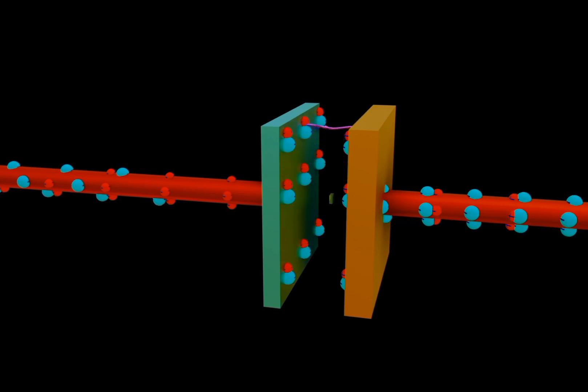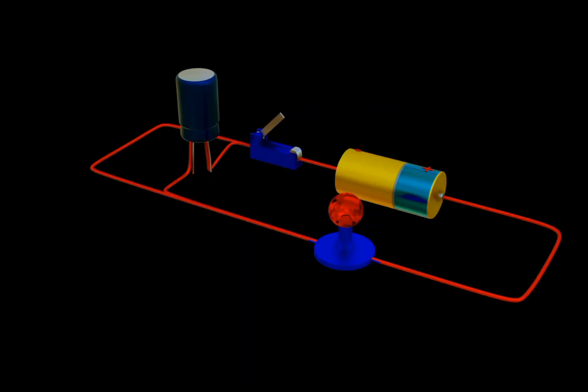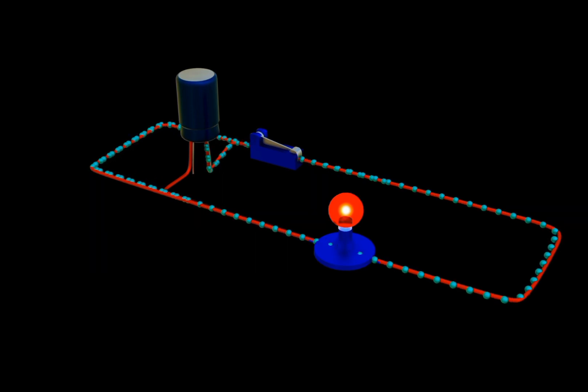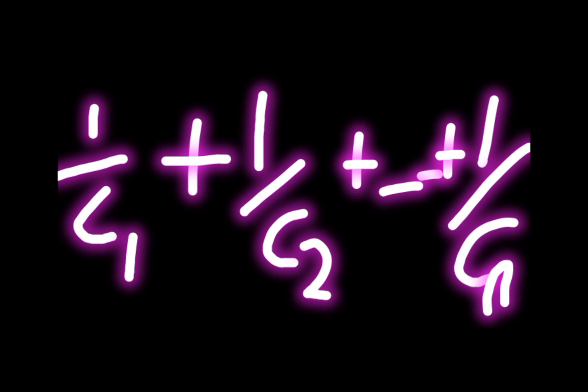Also, when you have a circuit and want to calculate the capacitance of the capacitors, you can use the formula. In series, 1 over C1 plus 1 over C2 plus up to 1 over CN, where N is the total number capacitors in series.